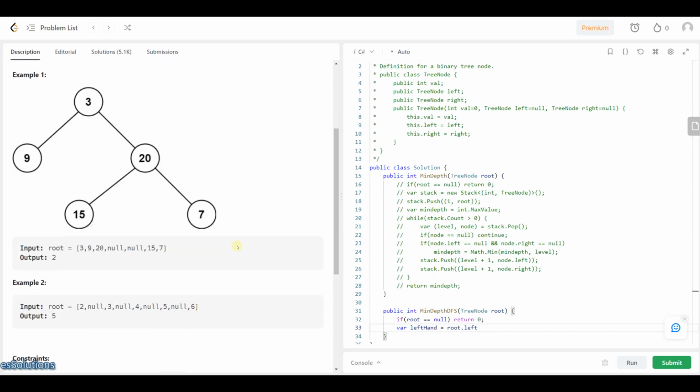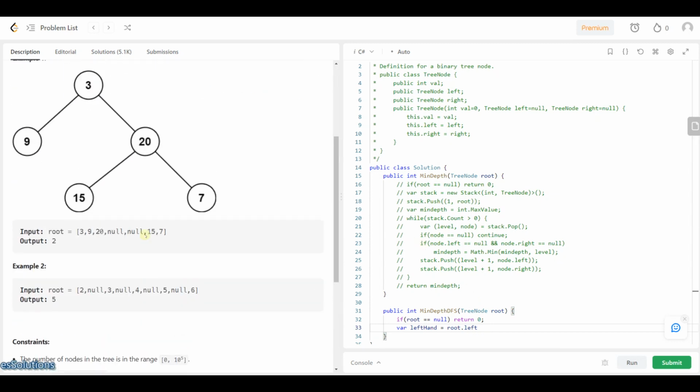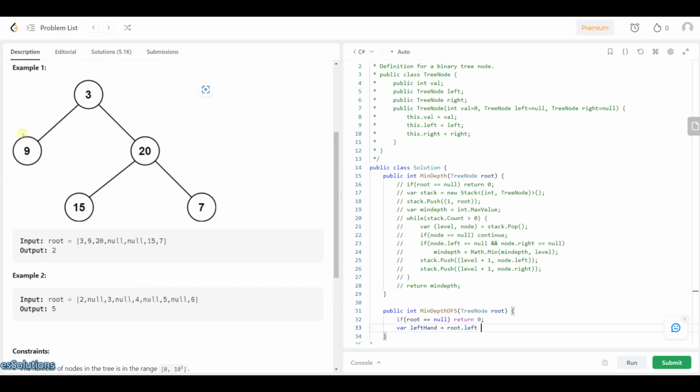Yes. So for example, in this situation, let's say imagine we did have 9 here. So I do not want it to go to 3 and go to, this would have been null here. I don't want it to actually bother even going to that point. Since there is nothing there, don't go there at all. So if my root.left is null, then let me just return int.MaxValue.